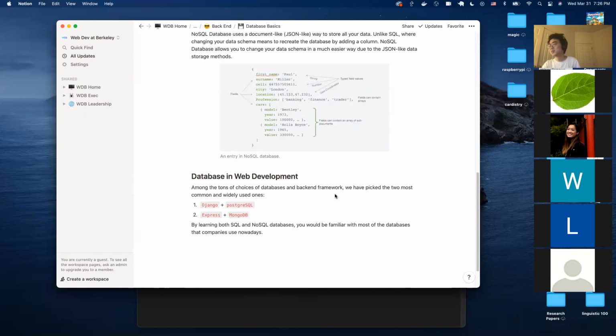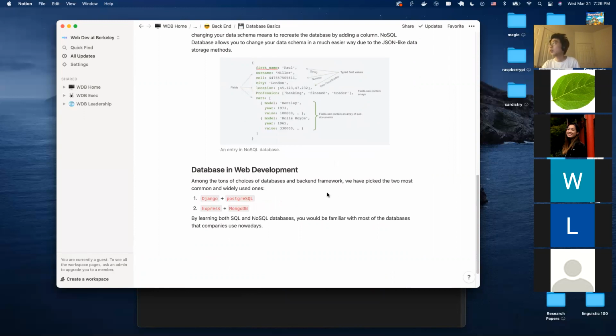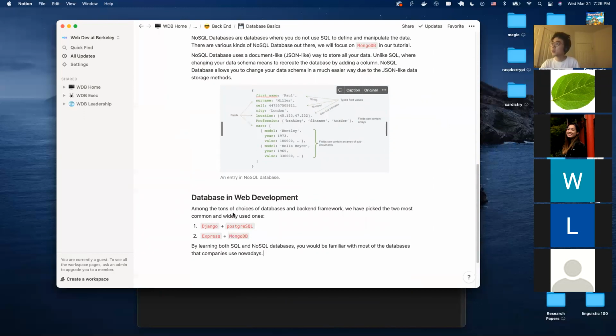Wait, could you say again why you combine Express with MongoDB? Yeah, for sure. Why do we combine Express with MongoDB? Because usually MongoDB uses a JSON-like format to store our data. When we are using JSON, it's very easy to manipulate JSON with the help of JavaScript, and that's why we usually see people combine Express with MongoDB.